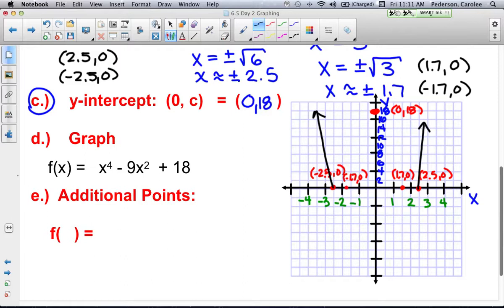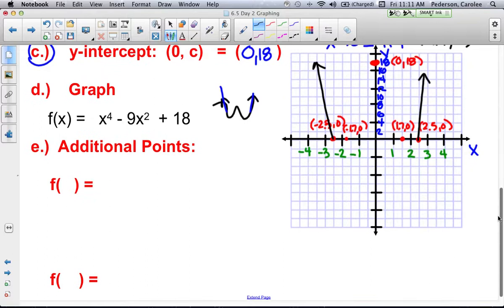And then I remember the shape. The shape has to be a W, something like that. Well, we've covered now this piece and this piece. You'll probably start to recognize what will happen next. I'm going to just approximate that this has to come down. And then what do you think happens between negative 1.7 and 0? It's going to go up and then come back down and then go below and back up.